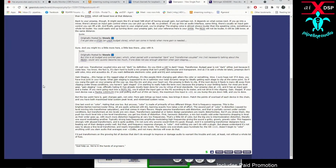But the key point here is gain changes gain, not color. More gain brings up more noise. Less brings it down. Match the points of overload of each device in the chain, and you have both maximized total system peak level and minimized system noise.